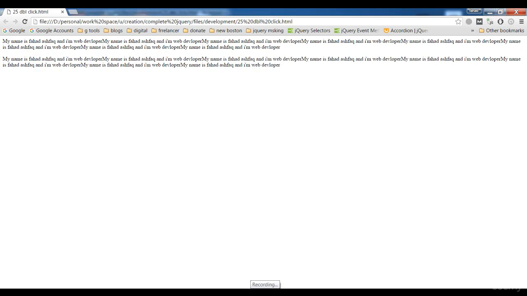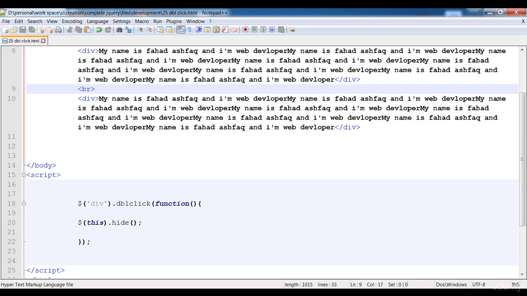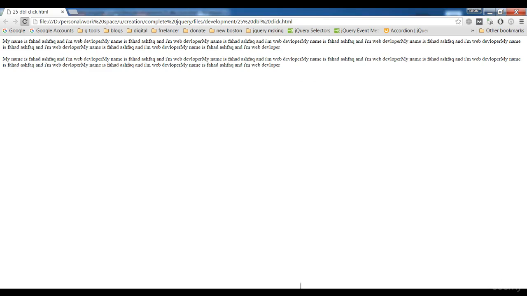So now what is the selector? When we click on any div, this means it will select the div on which we click. This will select whichever div we click, and then that div will be hidden.